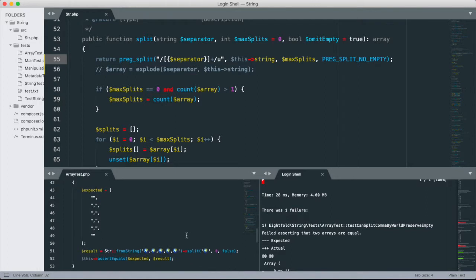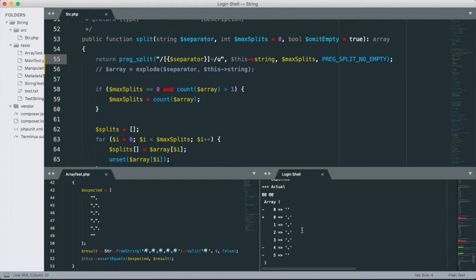One, two, three, four, 5 commas, 1, 2, 3, 4 commas, 2, 3, 4. 1, 2, 3, 4, 5.